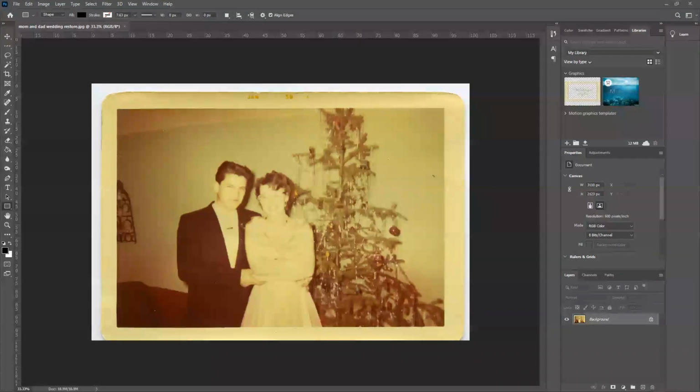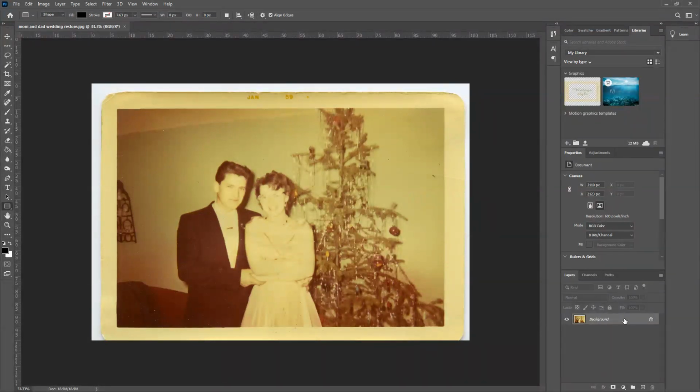All right, so we're going to attempt to edit this photo and restore it of my mom and dad. And I did a video quite a few years ago using a very old version of Photoshop that is on my YouTube channel. And this is going to be the update for it because there's been lots of new features in Photoshop. And of course, I've learned how to do things a little bit better as well.